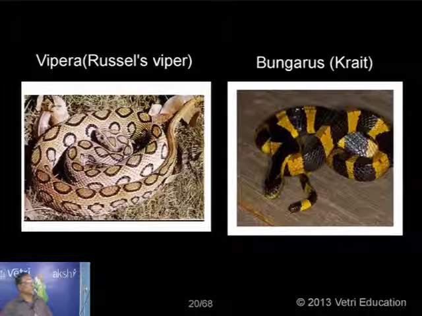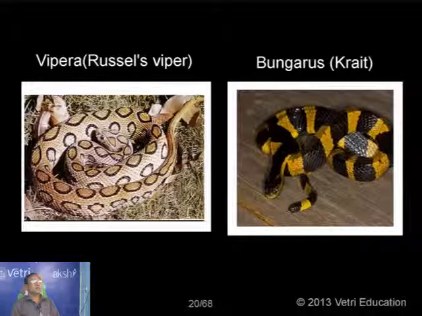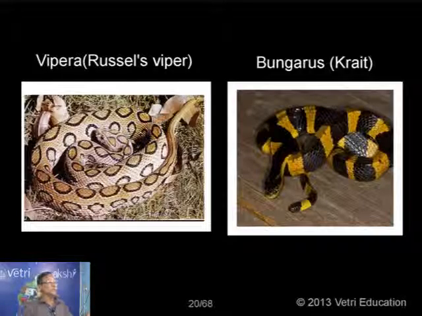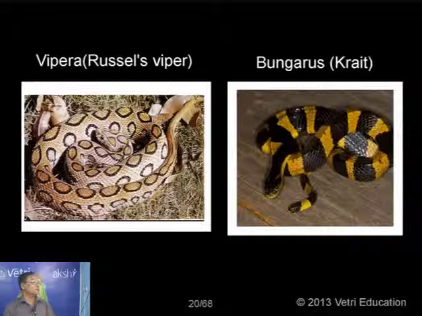Now the viper, Russell's viper. See that one? The animal which shows viviparity. Normally you know that reptilian forms lay eggs, they are oviparous in nature. But this is an example for viviparity. Russell's viper normally does not lay eggs, but gives birth to young ones. So there is a very good example in the snake kingdom, Vipera russelli or Russell's viper, the one which gives birth to young ones, an example for viviparity, remember.